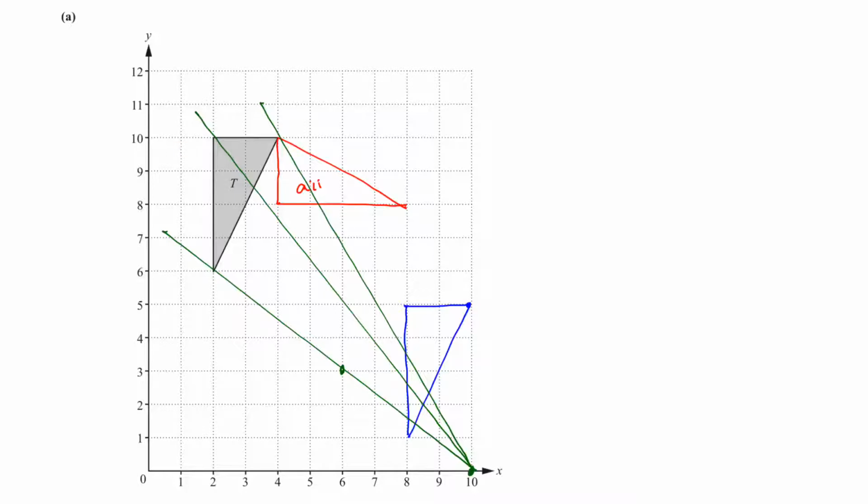Now going on to the next point. 1, 2, 3, 4, 5, 6, 7, 8, 9, 10. 10 multiplied by half is 5, and we will get 5 here. So this is the second point. The third one is from here. 1, 2, 3, 4, 5, 6, 7, 8, 9, 10. Again, it's 10. 10 multiplied by half, 5. 5 is here. This is your triangle after enlargement by scale factor half.